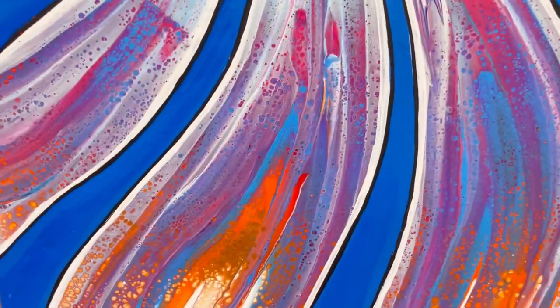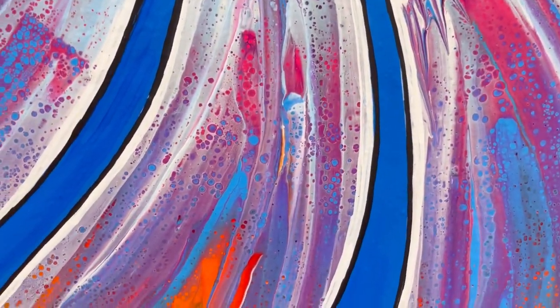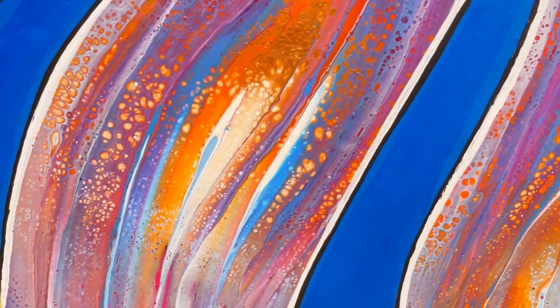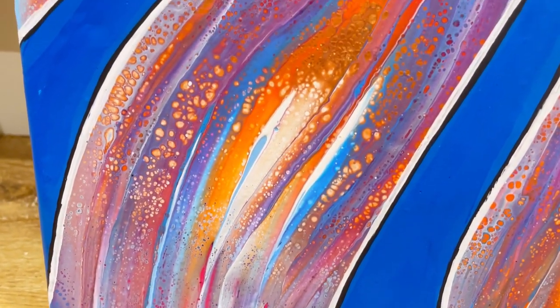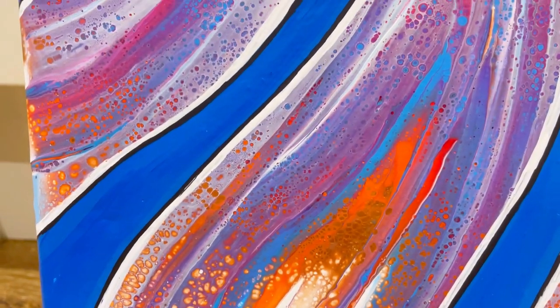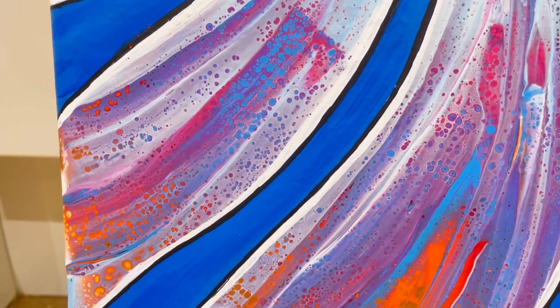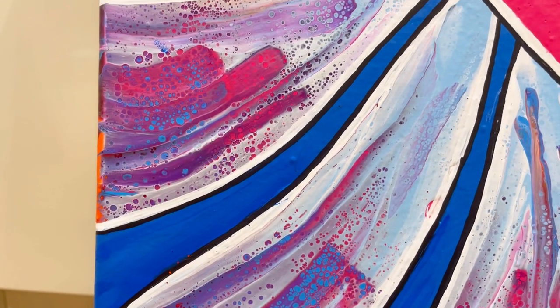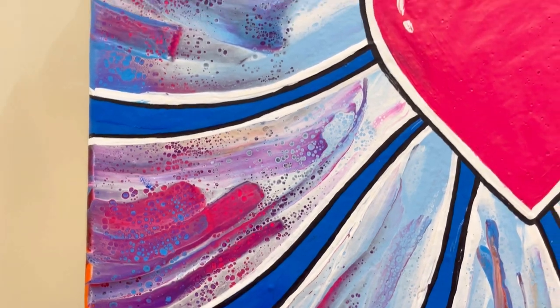So each block of swiping, I outlined first of all with white and then with black. First of all, I did just the white and it looked okay, but I just felt it didn't stand out enough. I think there wasn't enough contrast between the blue and the swiped sections. So then I put the extra black around it and I think that works.